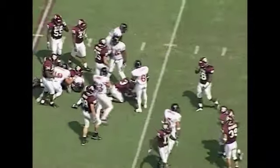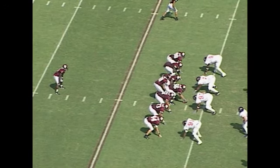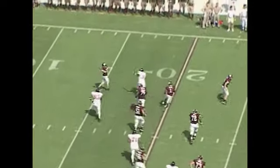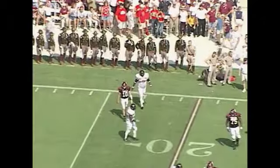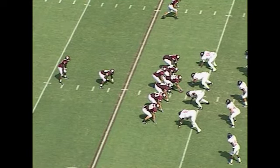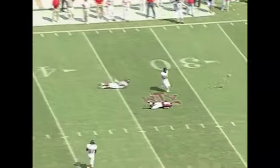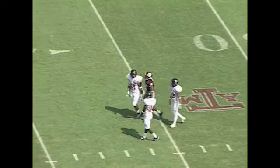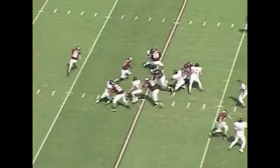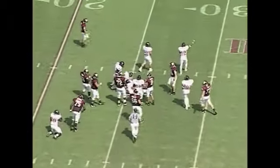Clinton Greathouse puts his foot into the kickoff, sailing back — taken at the three-yard line by Terrence Thomas, straight up the field to the 20 to the 22, down at the 24-yard line. Aggies take over first and 10 from their 24, already above their season scoring average of 19.8. Long — play action pass, couldn't find his receiver, covered, flushed out by Aaron Hunt, throws it out of bounds. Second down and 10 — eye formation behind Long, farmers the eye back. Play action throw, going deep, has a receiver at the Tech 40, hits him and falls incomplete — intended for Terrence Murphy. Third and 10 — high formation, delay handoff to Farmer, met by Josh Page at the 25, wrapped up and dropped at the 26. Fourth down, Aggies will punt.